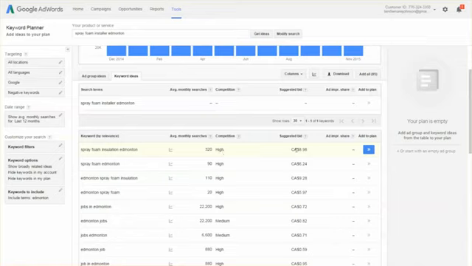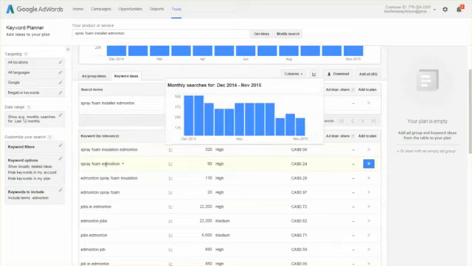The other thing is the suggested bid. Of course, I'm looking in Canadian, so this is serving in Canadian dollars. You can see it's almost $9 per click. What that means is that these many companies, because the AdWords competition is high, are willing to spend $9 per click to get a click from this keyword. So you can tell that this is obviously a keyword and a market that people are already spending money in. So once again, that's another indicator that this is a really profitable market to get into with a lot of people that are spending money in the market. So you're kind of covering all your bases with that.